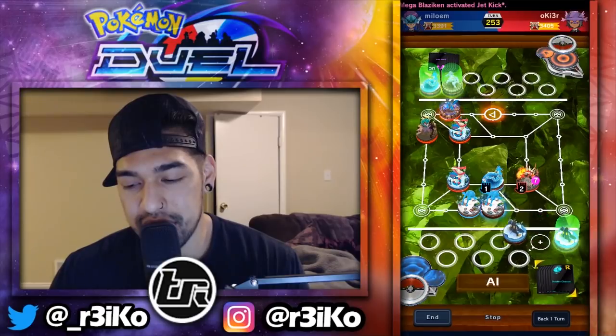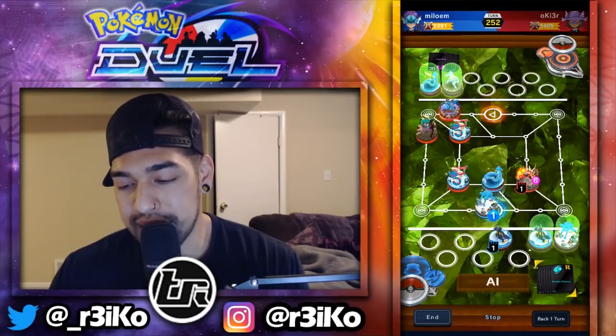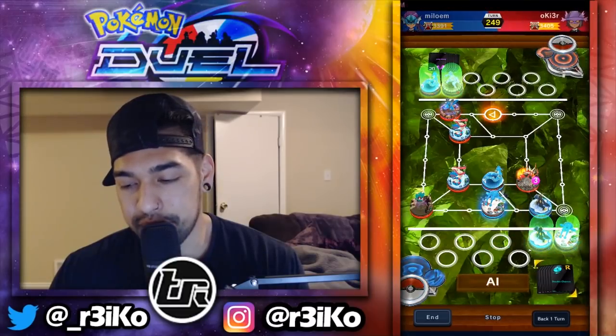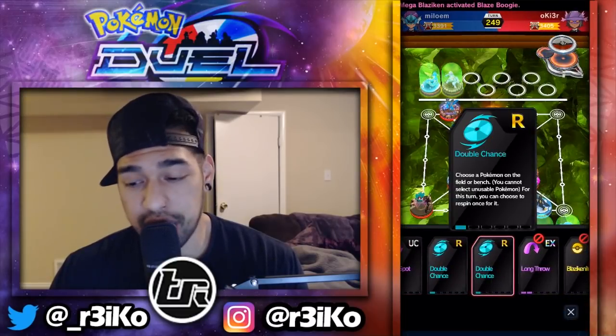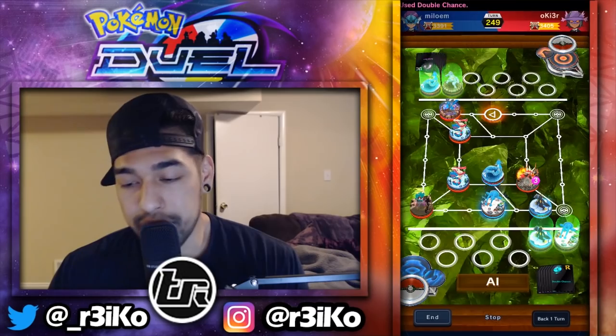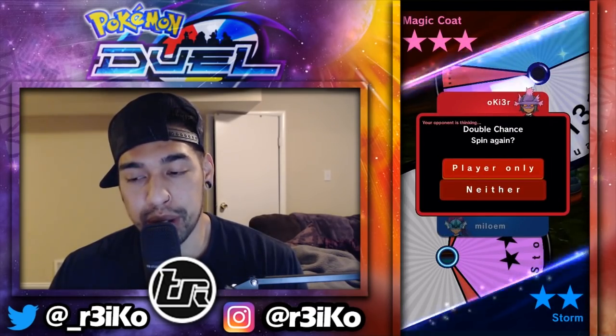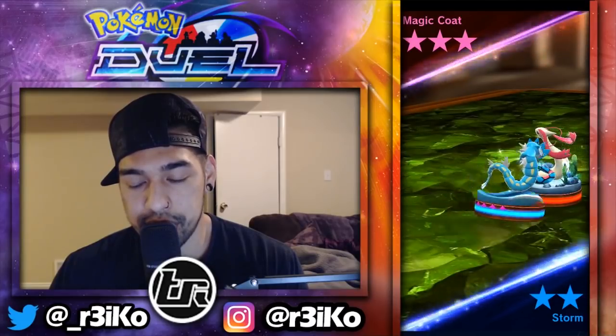That was actually, see, that was a bad play, because now that they have the Empoleons back on. Yeah, that was a mistake on my end. And this is where things kind of fell apart. So I'm going to DC here. We're going to try and get the blue pulse on the Gyarados.